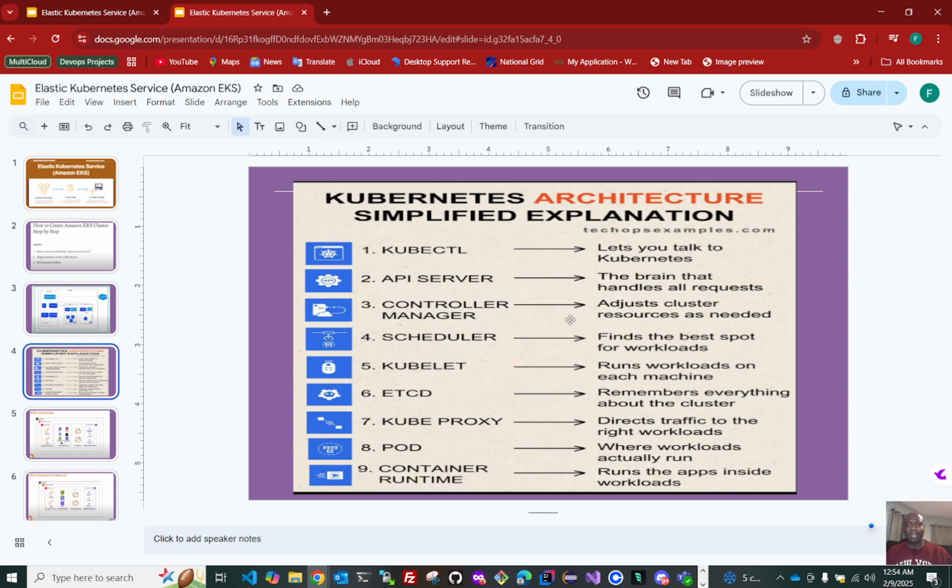Then we are going to go over to our AWS console and see how we can configure or set up the Amazon EKS cluster. But before we go there, let me quickly explain what we understand by Amazon EKS Auto Mode.